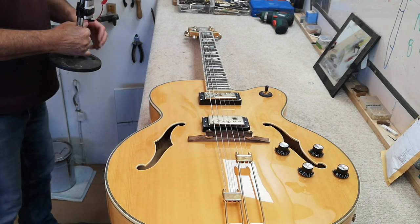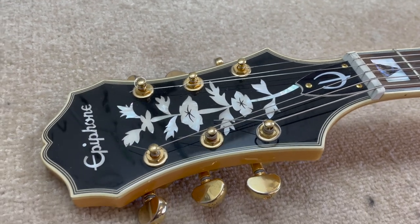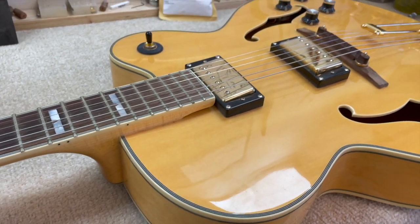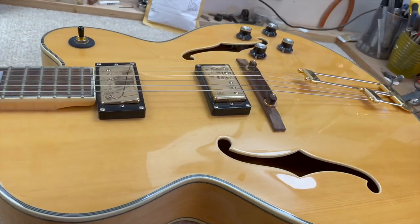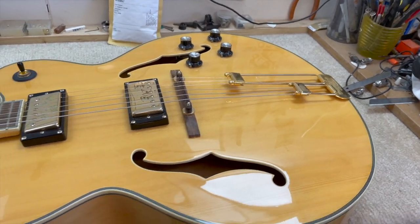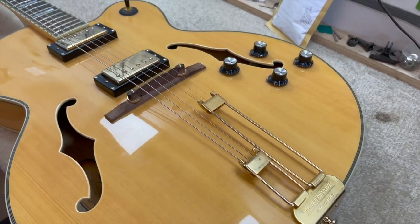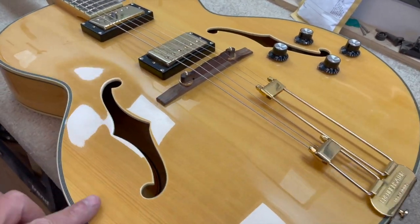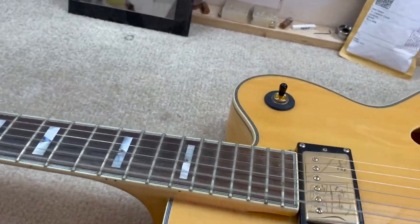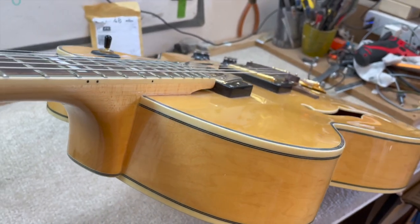But whoops, we've got Andy's lovely old Epiphone Broadway. So this is a big hollow body jazz style guitar, actually not semi-acoustic, hollow body. And it's a beautiful looking thing with its gold accoutrements. As soon as I played this, I liked it. Currently it's got flat wound strings on it, I think.